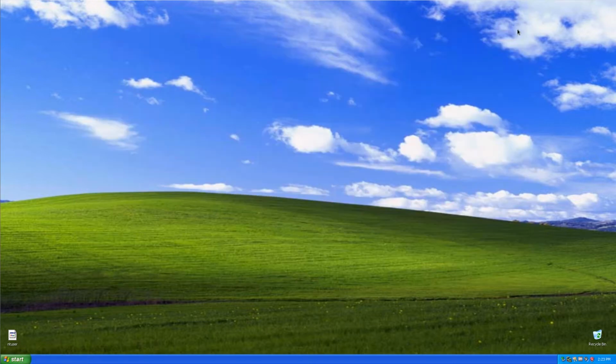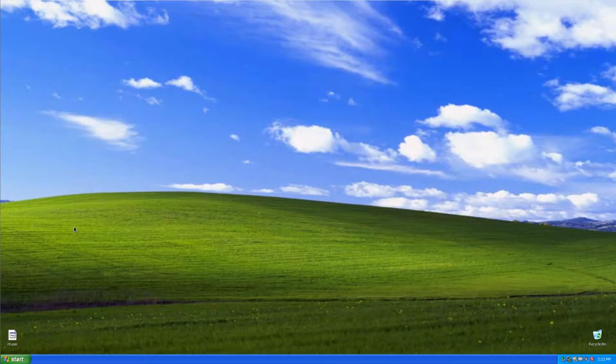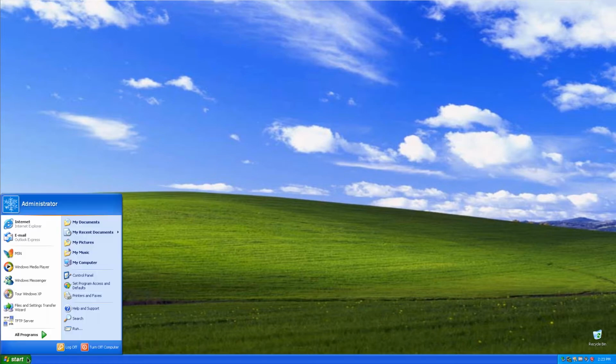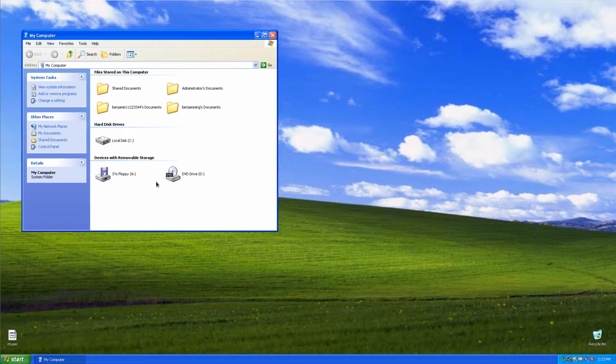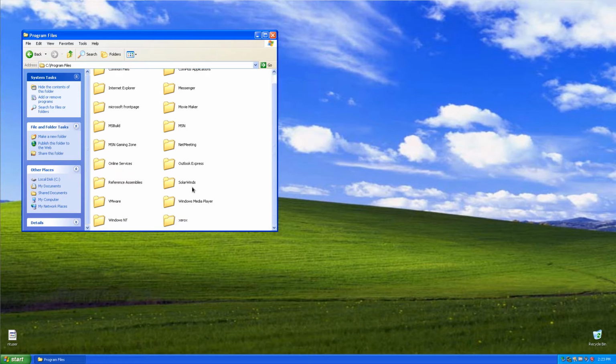But for now, we do have one thing that we can look at, which is seeing which version of the TFTP server they're using. On this machine I actually have SolarWinds TFTP server pre-installed, just so that you guys don't have to waste time watching me install it. So we can go look and see where it installs to.